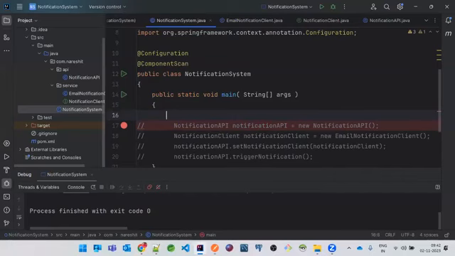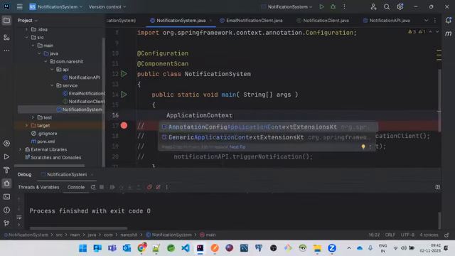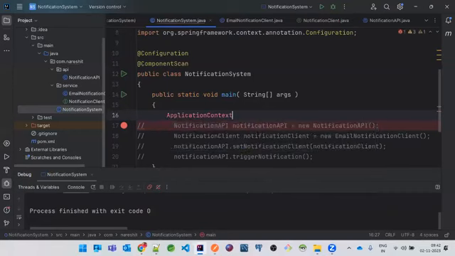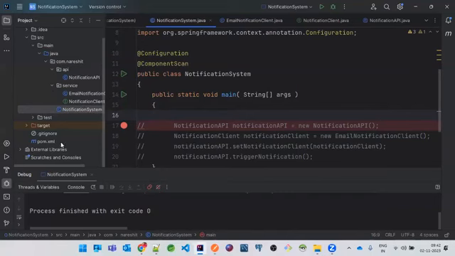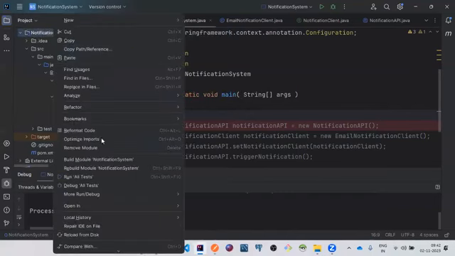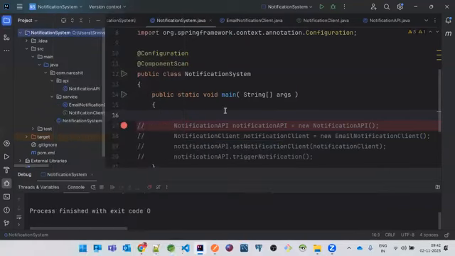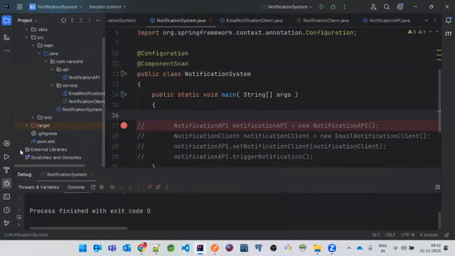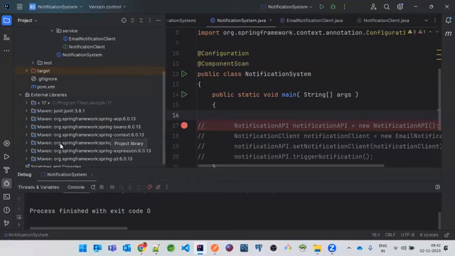Now, what I need to do, there is something called an application context in Spring. This is the only application context we do have. So I can just import that. I'm sorry, application context. I just have to refresh it once again. There's something called Maven, and reload the project. So if you see here in the libraries, there is something called Spring Core. Here is the Spring Core.